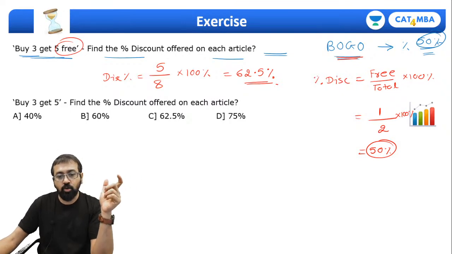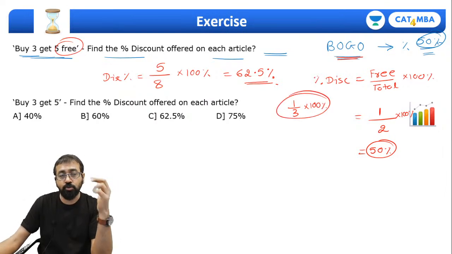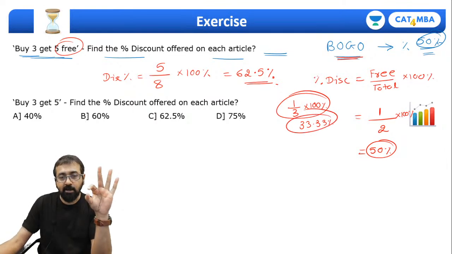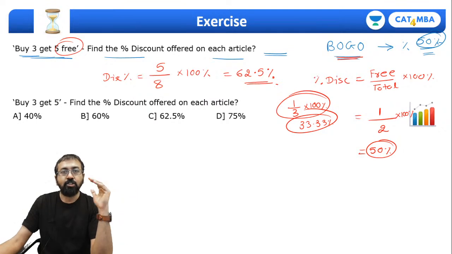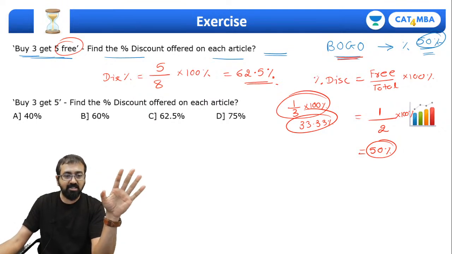In that the discount will be 1 by 3 into 100%. This is the discount that you get when you avail buy 2, get 1 free, because you are getting total 3 garments out of which only 1 was free. So this will come out to be 33.33%. Now observe, if you go for 3 garments, you will get 33.33% discount on each garment, and if you go for 1, then you will get 30% anyway. So if you really don't have that much requirement, why would you go for 3? Why would you shell out additional money for 2 garments, right? So this is how you need to be a smart customer, right?